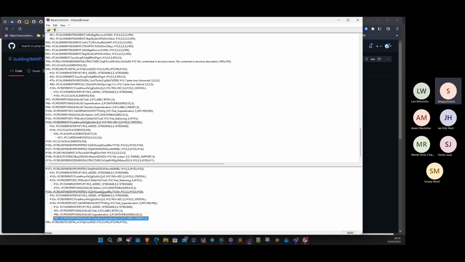This is probably also wrong, but this we weren't checking right now. This should be on annotation, if I'm not mistaken. Yeah, the super elevation should be on annotation. The stationing is okay, I think.